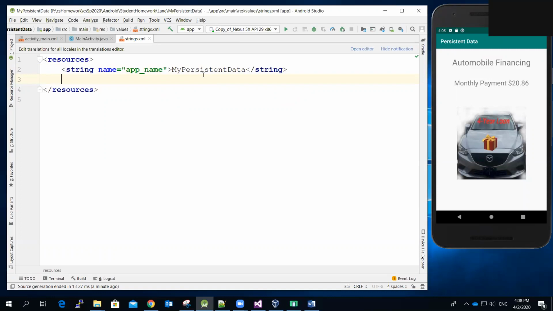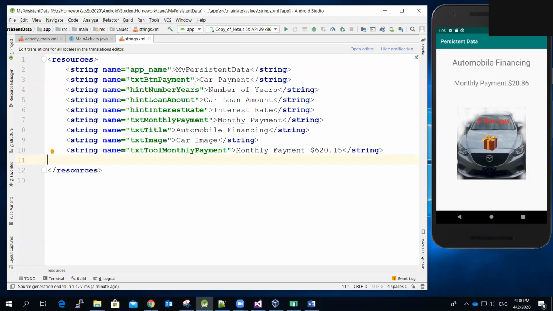Again, I'm not very good at talking, recording, and typing at the same time, so I have those keys pre-typed already. Feel free to pause the video if you want to refer to those values. I got a typo here, monthly payment. All right, and now let me switch back to the GUI design.